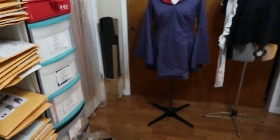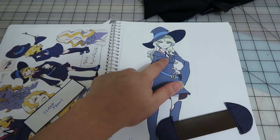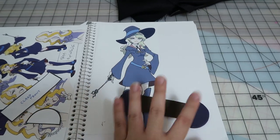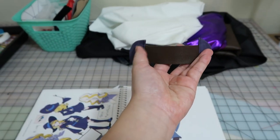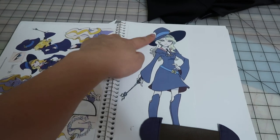I finished the robe dress, and the last thing I'm working on right now is just her clasp that's on her front neckline here. So I already made it. It's not perfect, but it'll work. With the pattern I have here, I'm just gonna sew on snaps, which is how it's gonna attach on the front, and I'll be done with that, and I'll probably start on the hat next.